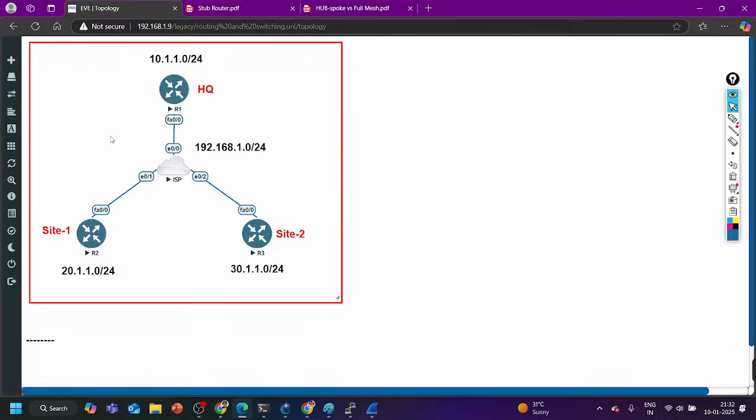So here we reduce the number of query messages. For 1000 sites, if any prefix goes down on the spoke sites, then the hub router will not forward that query to other sites. The spoke router will generate a query for the hub, and the hub will give the reply. Earlier, the hub was not directly generating the reply. It was first forwarding the query to the other side, and when it received the reply from the other side, then it replied. This way we can improve the performance as well, because on the WAN link you have to take care about unnecessary traffic. So this problem is also resolved.